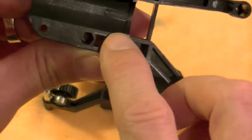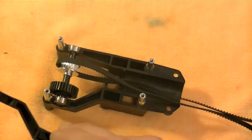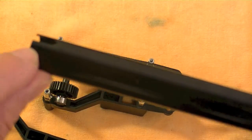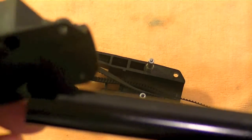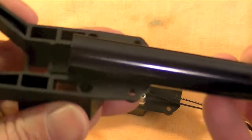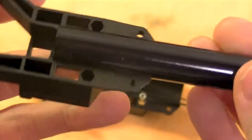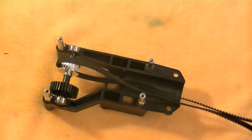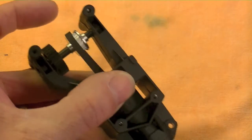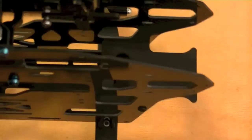The tail boom has a little cutout right there. When we install this into the heli, we're going to slide this in and we want that notch to align with that cutout. Basically this now can just slip over the top. Make sure your belt is captured in there, and then from there we can move to inserting it into the rear of the heli. It's going to go in the back of the heli. This black gear — the anti-rotation gear — is going to go down just like that.